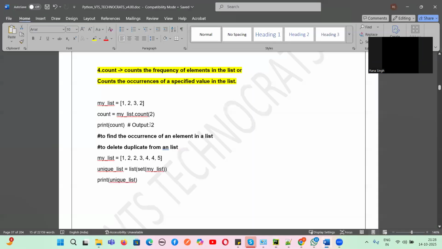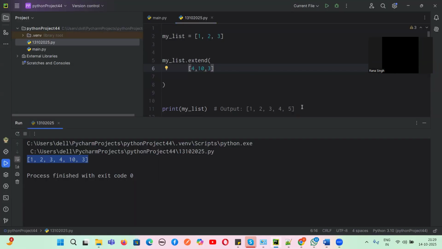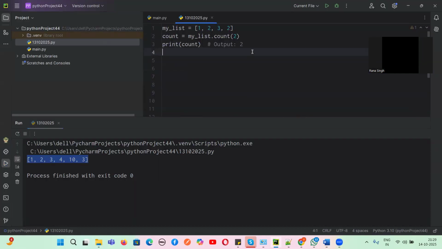So now we want to count the frequency of an element in a list, or count the occurrence of a specific value in a list. Let's suppose this is a list and I want a specific element's frequency. I want to see how many times 2 is repeated. So I write list.count(2). How many times is 2 repeated? Can you tell me, Mukesh? 2 times. The output is 2. Let's suppose I write here 3, what will be the output, Akansha?